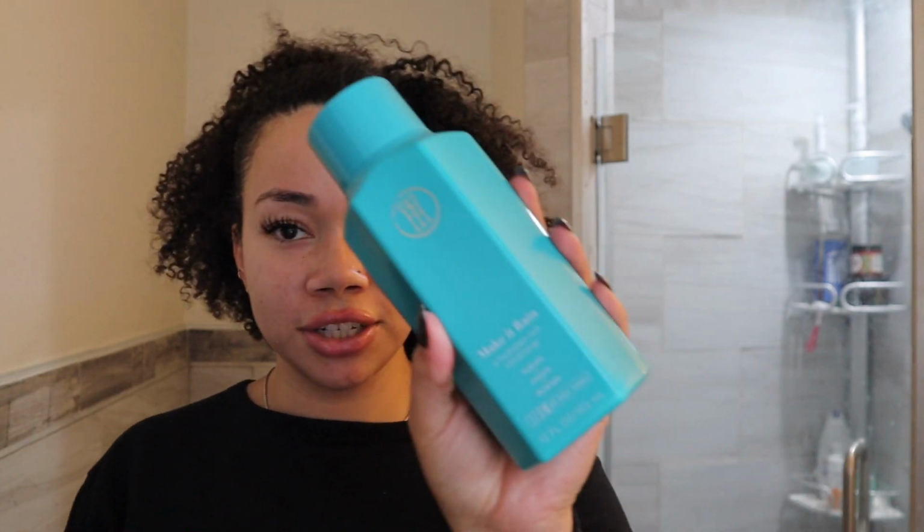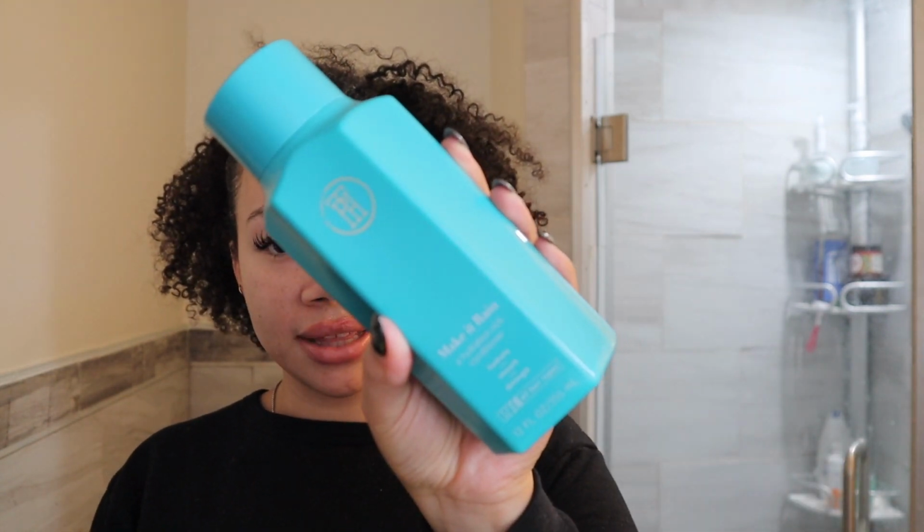But if I feel that it's a little off, I am going to go in with their Make It Rain Hydrating Rich Conditioner. So I think this could be perfect. This is supposed to help you hydrate, smooth, and detangle your hair. So I think this will be perfect to use if this is not enough. But I don't know, I'm going to test this out. If it's enough, I'm not going to go in with this one. But it might be nice to give this one a shot too, so you guys can get a little review on the conditioner as well.